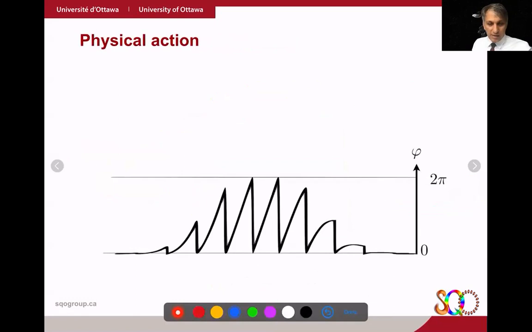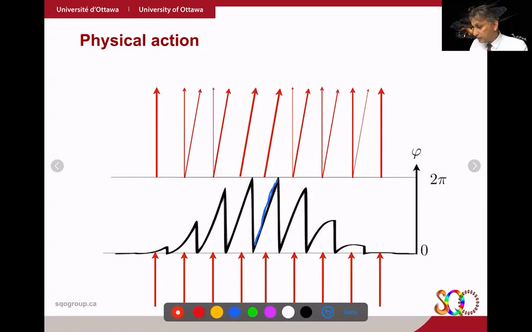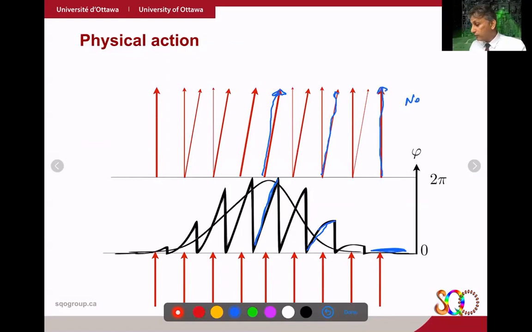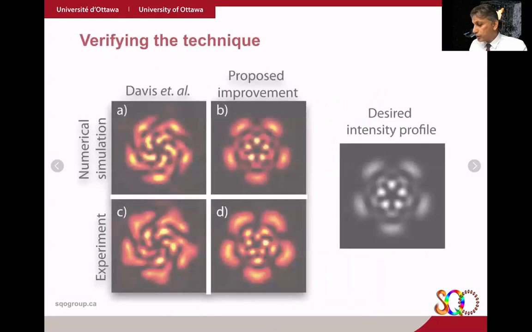Apart from the phase, you want to control the amplitude, and controlling the amplitude will happen based on the phase variation. So let's see what I mean. A beam is coming in. If you have a perfect 2 pi phase jump, all of the beam will be deflected to the first order of diffraction. But when you don't have a perfect 2 pi phase jump, only a portion of the beam is deflected. And in some cases, when you have no modulation, all of the beam will be transmitted and there is no deflection. If you follow this, you will see that exactly the same amplitude will be imparted to the first order of diffraction.